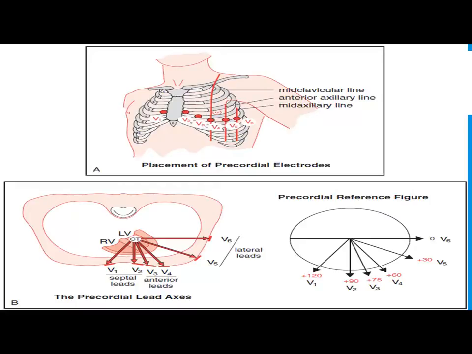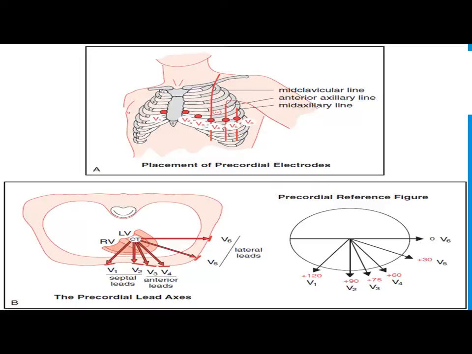Now, those will be easy to remember, because V5 and V6 are on the very side, so we're looking at the lateral or the side of the left ventricle. Just think of geographically where these structures are located and what you're trying to look at. V1 and V2, we're trying to look at the septum, a little bit higher up. V3 and V4, we're trying to look at the anterior. Then V5 and V6, we're looking at the lateral.